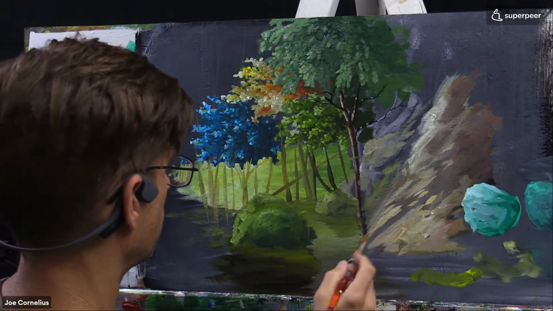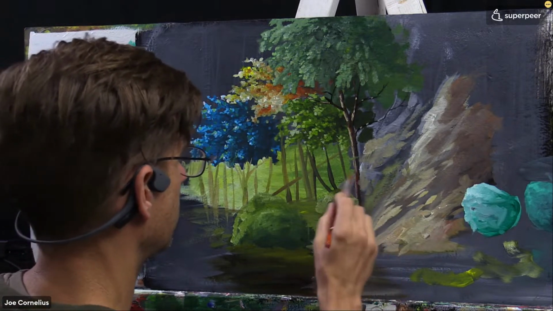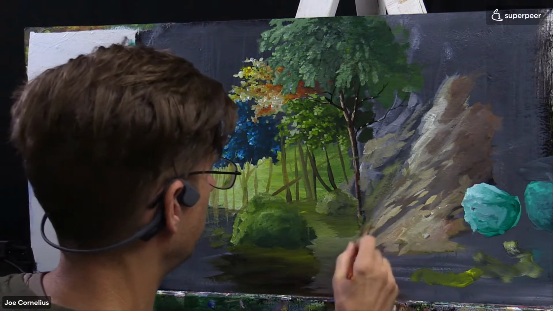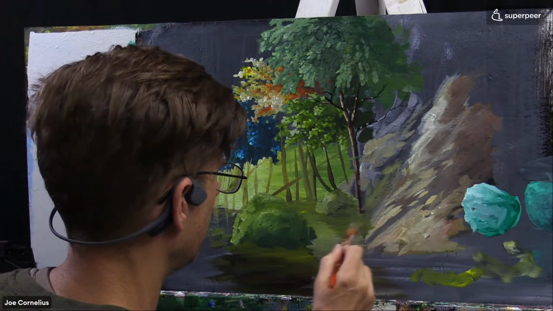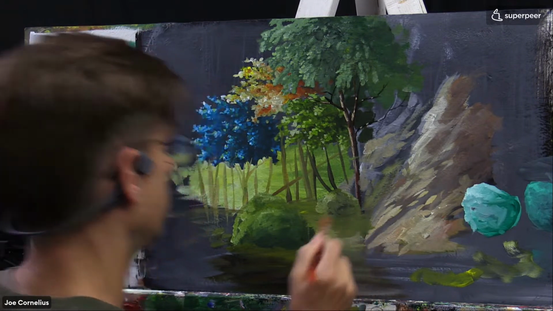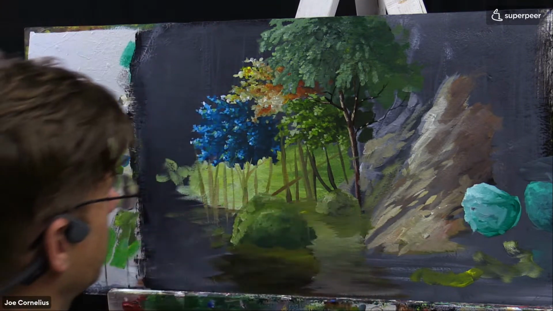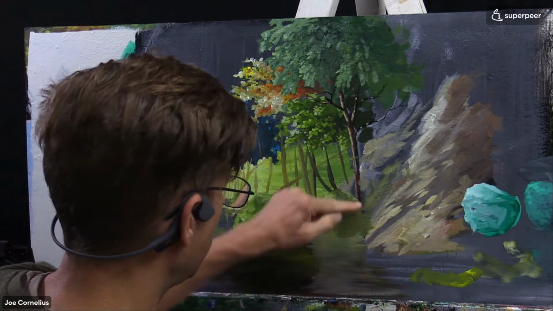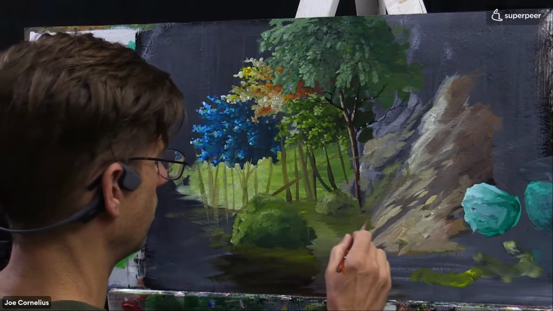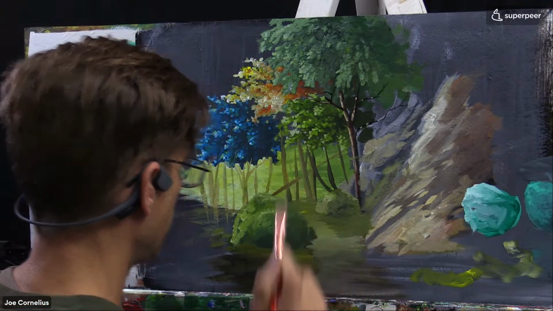What am I going to do with this tree? I'm thinking I want to take this tree up a little bit here. I don't want that trunk going down in the foreground of my picture just yet. We'll bump it back. See how you take the bottom of something up, it instantly goes back. Just where it's growing from. Okay.